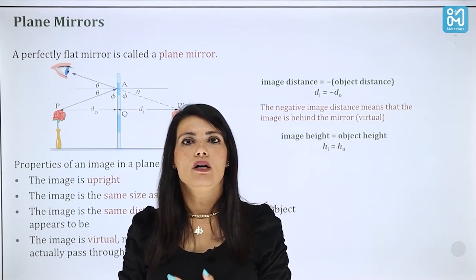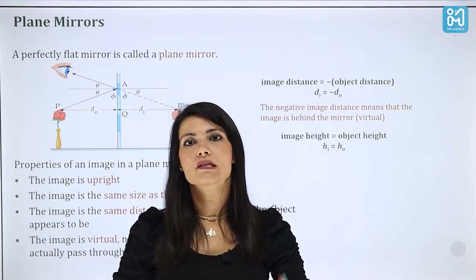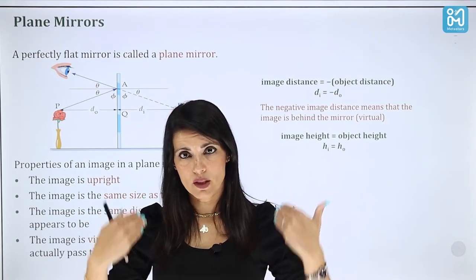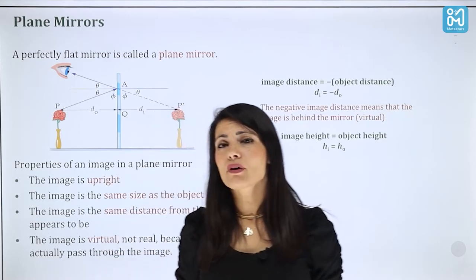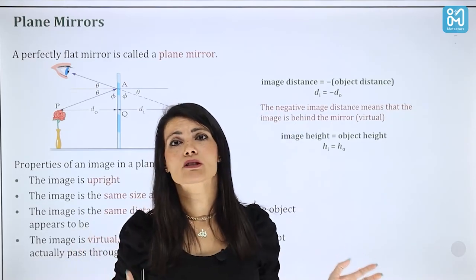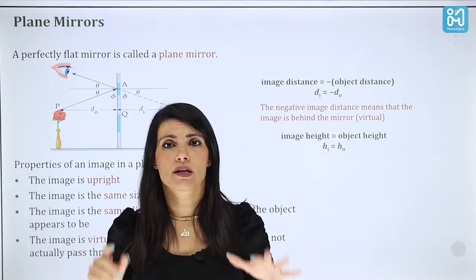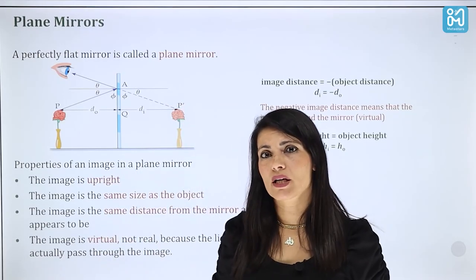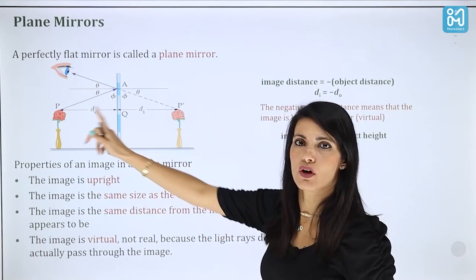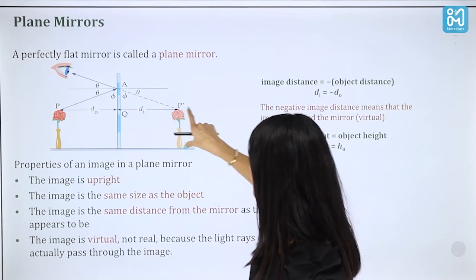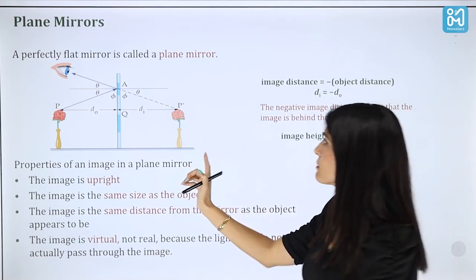And we say the image has the same size and same height, and the distance between the object and the mirror is the same as the distance between the image and the mirror. However, the image in a plane mirror is laterally inverted, meaning you would see left as right and right as left. That is the only difference in the image coming out of a plane mirror. The image is upright. If the object is upright, the image has the same size. This is the image, same size as the object, at the same distance from the mirror.